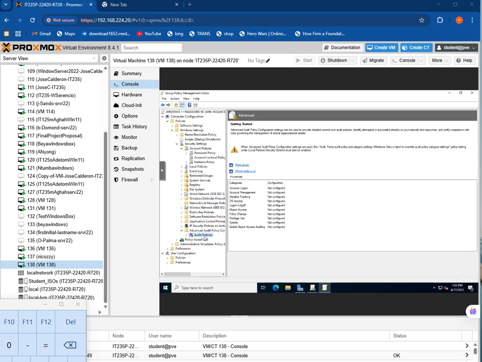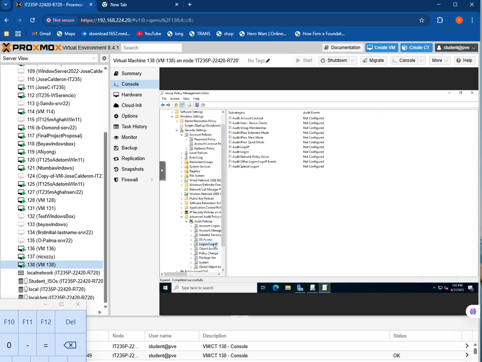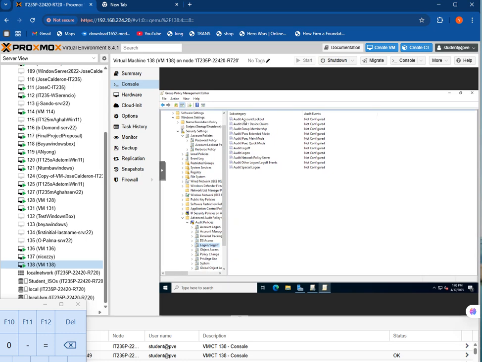Then we have log on events. Log on events, configure it success or failure, apply.